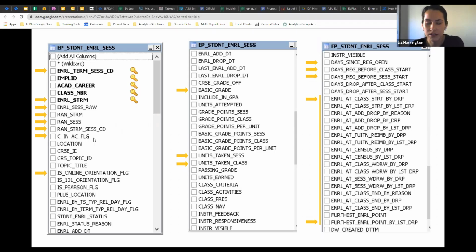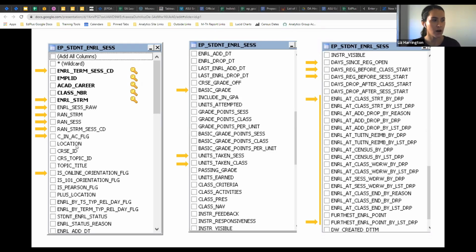Essentially what this does is remove duplication so that that C session enrollment is really only captured in one time period. So if you are using this table to report at the term level and not the session level, you would definitely want to make sure that you are applying this flag where C and AC equals no, so that you're only including unique records and not duplicating records across A and B time periods.